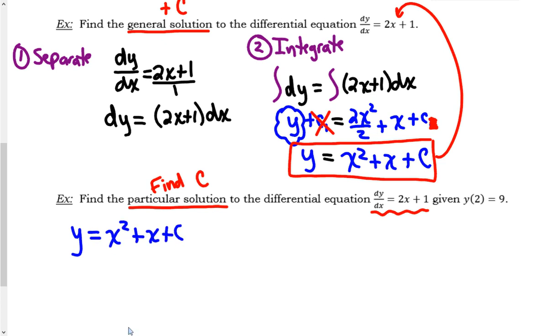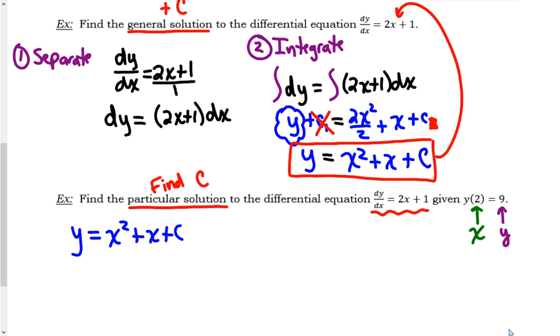So now I need to plug in this information. I always identify everything I have before I plug in. Too many people make mistakes when they do this, and I don't want you to do that. This 2 right here, is that an x value or a y value? I'm going to label that. That is an x value. This 9 right here, is it an x value or is it a y value? That one is a y value, and I'm going to label it right here.